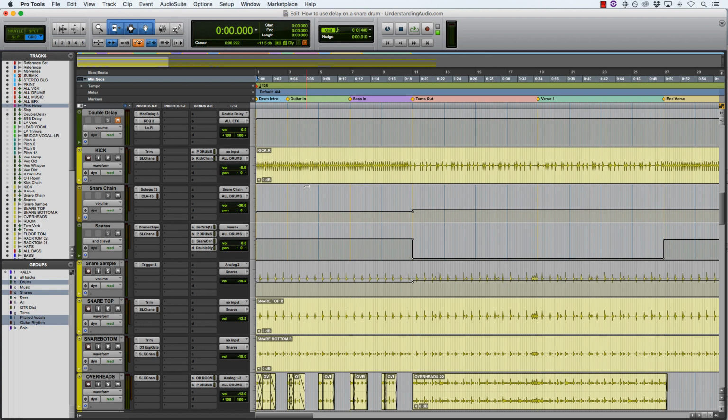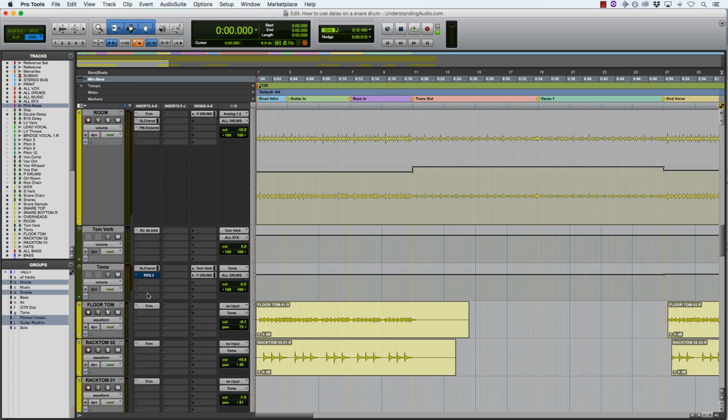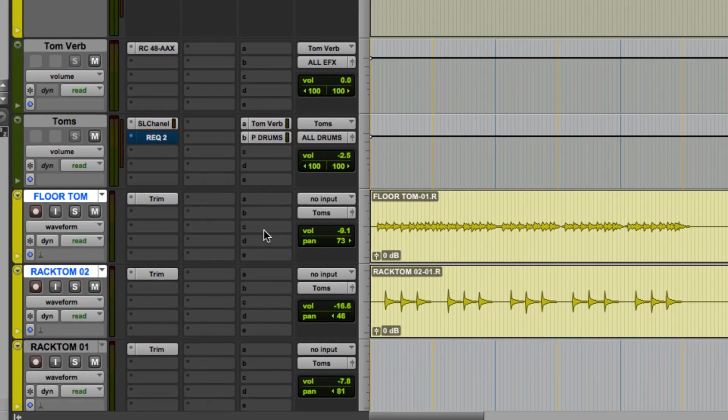Alright, it's pretty cool, and those toms are definitely the star of the show at the start of this track. But I felt like my snare was falling a bit flat, and I wanted it to take up more space, but draw attention to the toms that are panned left and right. Now, the toms are not panned hard left and right, but they are a little bit out there.